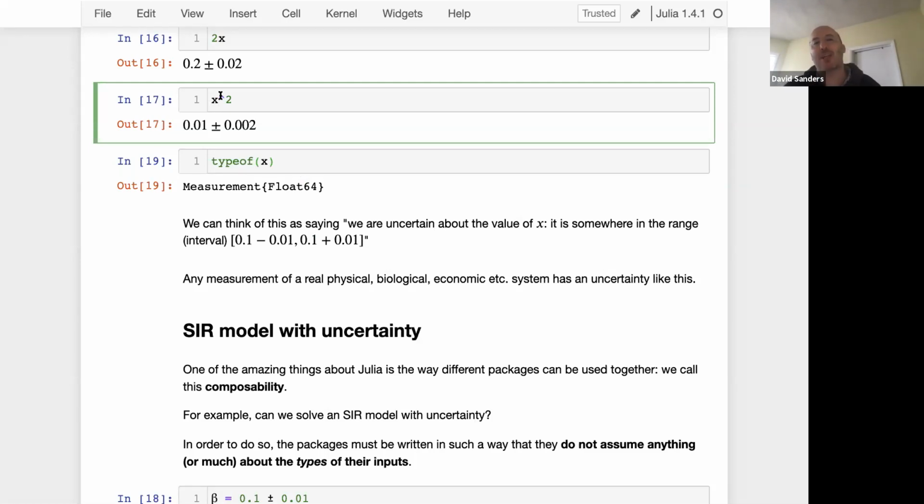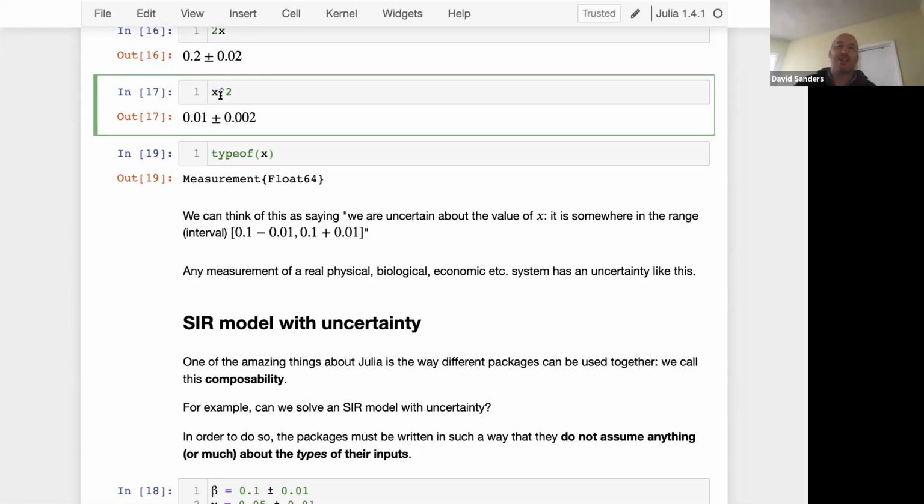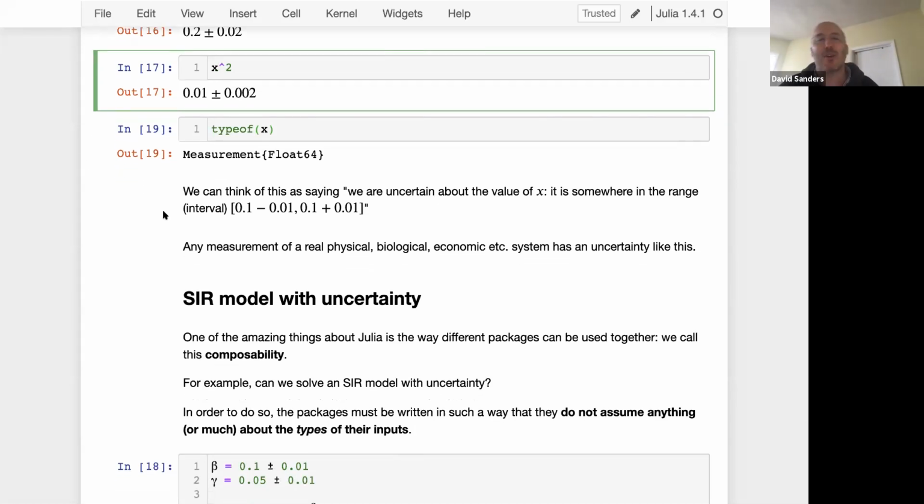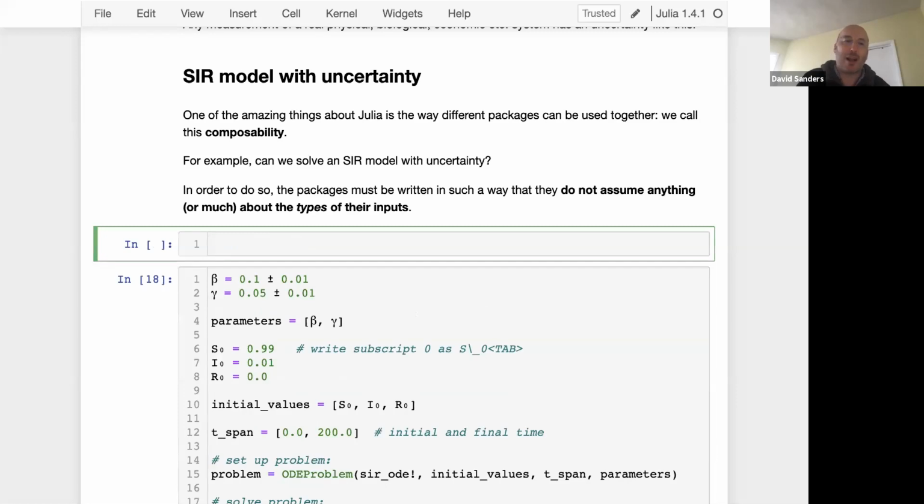Once you have those things defined on your new type representing some new kind of numbers, like these measurements, everything should just work if you program your code correctly. And one of the things you need to do in order to program it correctly is to not say what type anything is. If you come from other languages, you might be used to defining all your functions to say something like, I have my Euler method, and my Euler method takes in some h. Oh, h, I know it's a Float64, right?